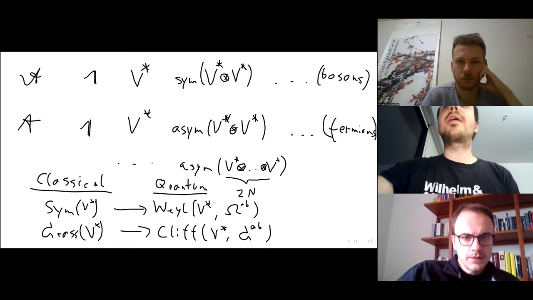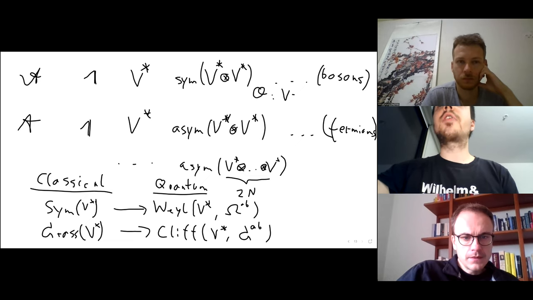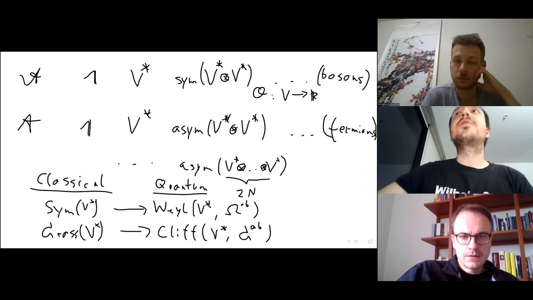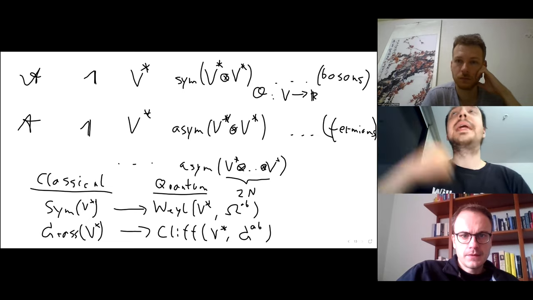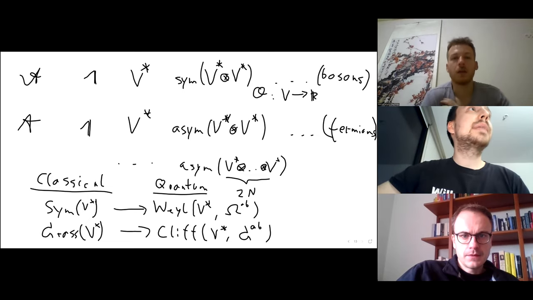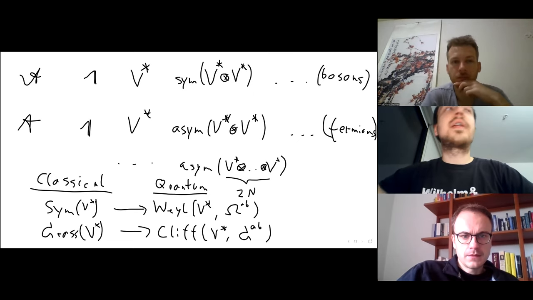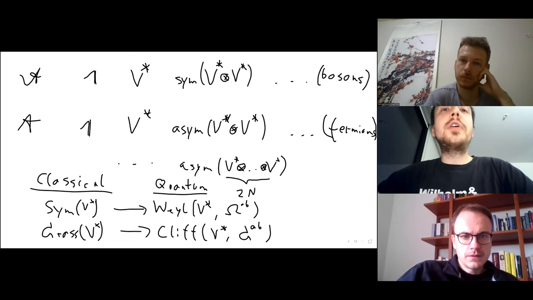But in the end, the classical observable for bosons will be a map from the vector space to the real numbers. Well, for fermions, it's really the full Grassmann algebra that is generated by the dual phase space, and it's not as physical that you would say my observable measures the position, because even the observable that you get out of it will be a Grassmann number. There are no real numbers, except, of course, for the ones proportional to the identity, which you can represent as a real number. So in general, I'm just showing you how to complete the quantum picture also on the classical side, but the classical part of fermions is not as interesting.